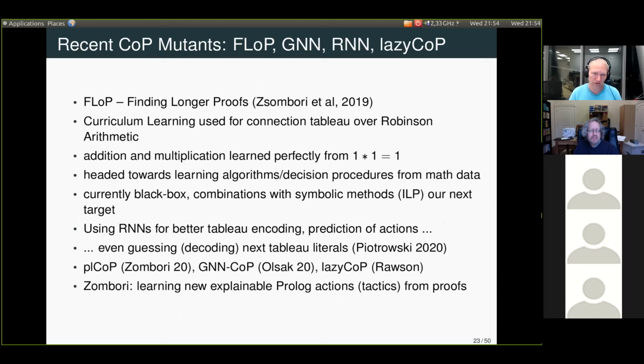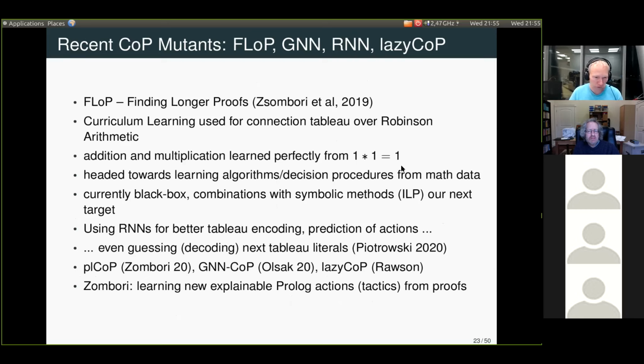So this sort of toy theorem prover has been used since for quite a lot of experiments by other people. So there is FLOP, which uses curriculum learning on basically a single proof, 1 times 1 equals 1, to learn like multiplication in the arithmetic domains, and that's very interesting.